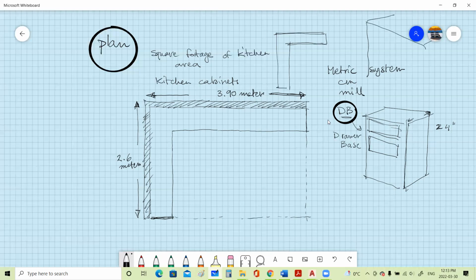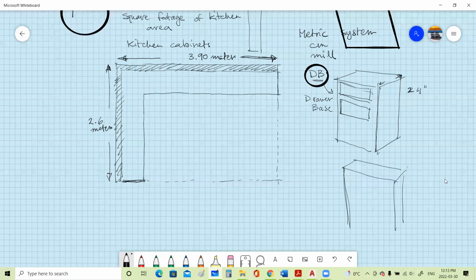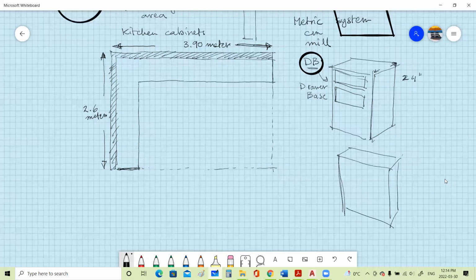So if I have a wall cabinet above here, I'm just going to draw it here because it's always easier. So that's a wall cabinet, and this is 12 inches in.